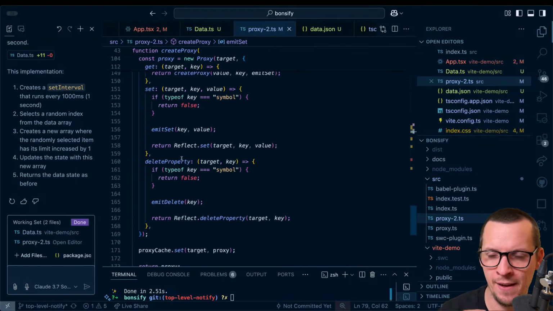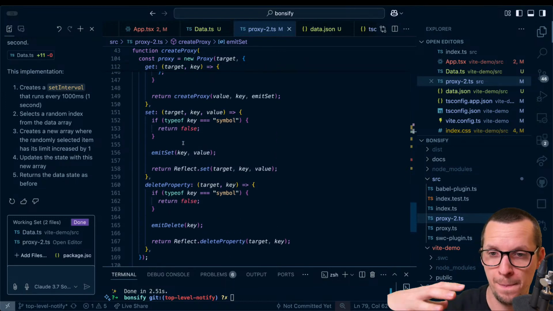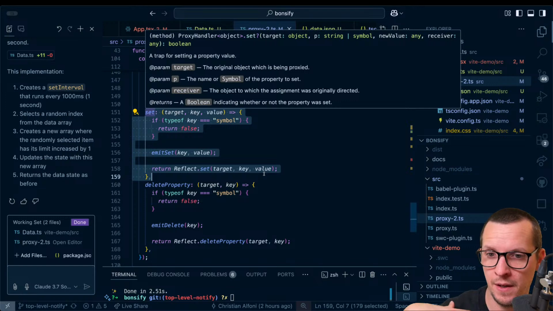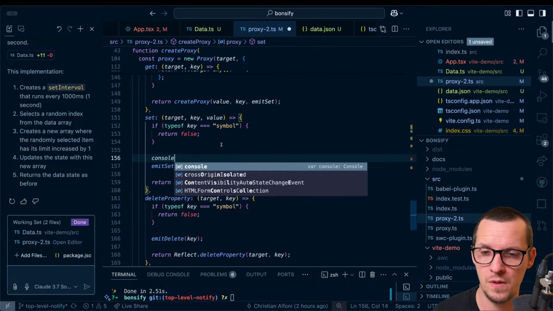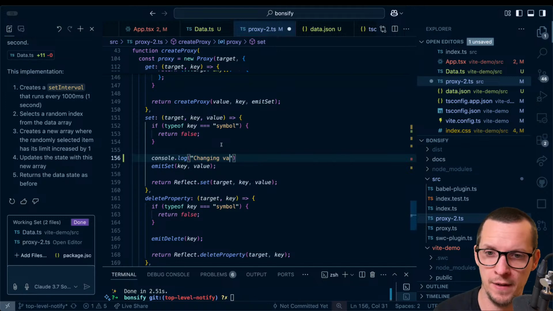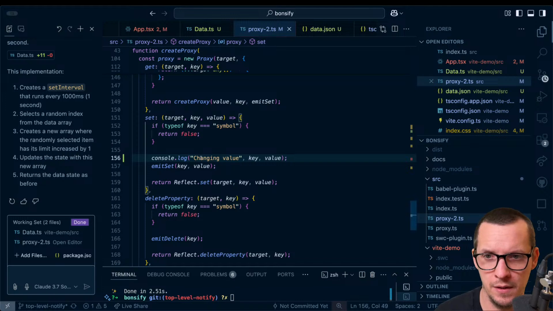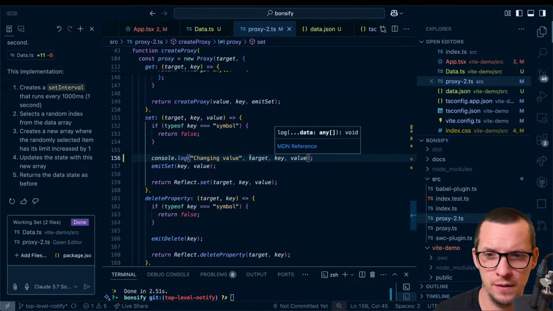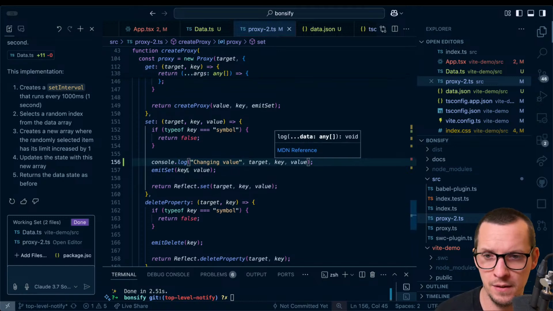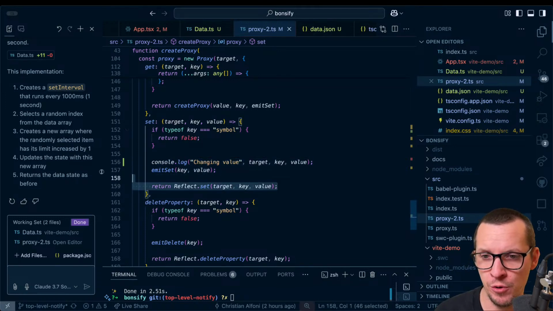So what we have is an array, and an object in that array. And then inside, this is where it starts. We're changing value, key value. So this is where it's changing the actual value on the thing. But before it actually performs it on the mutable object.